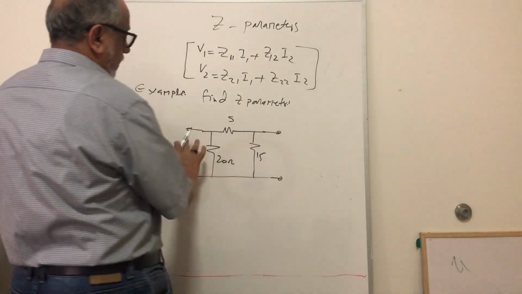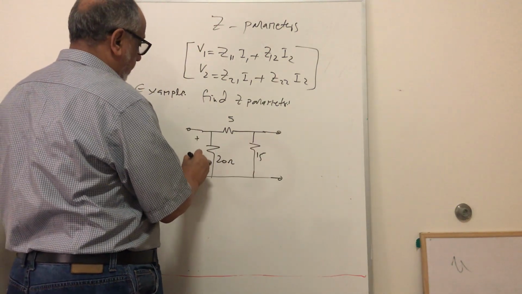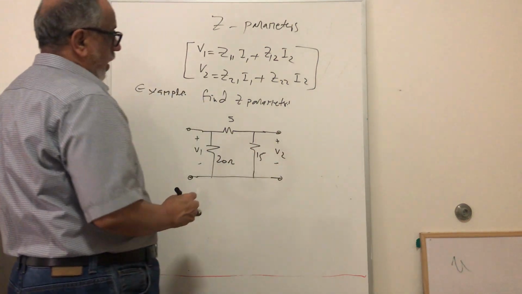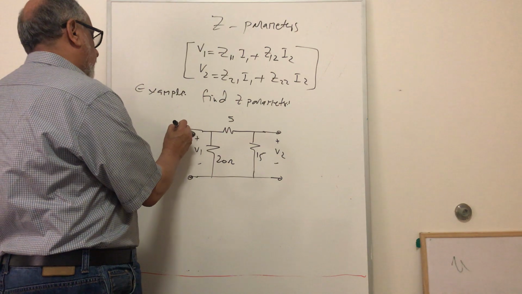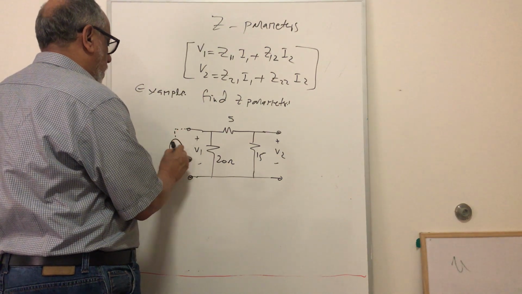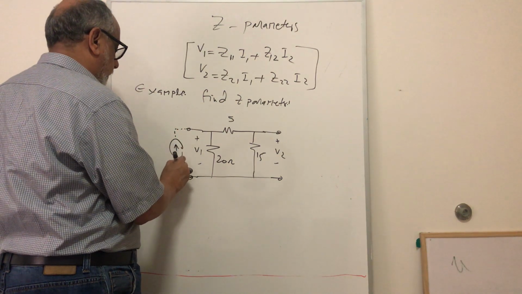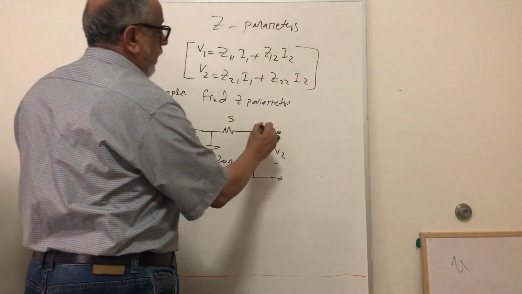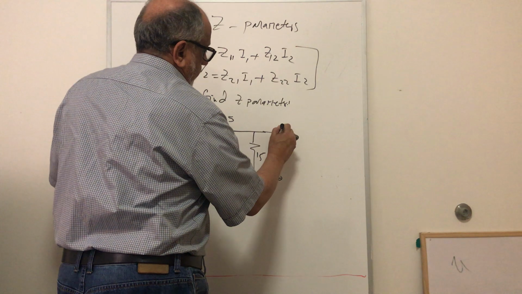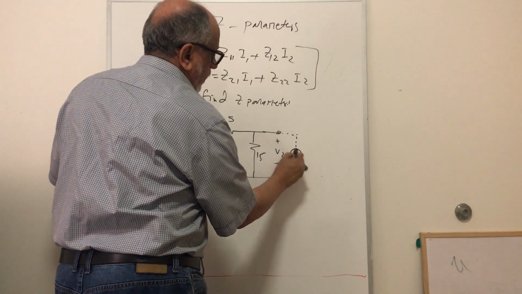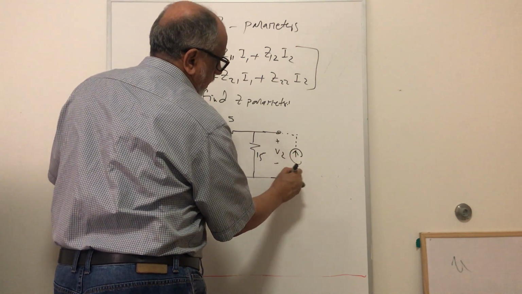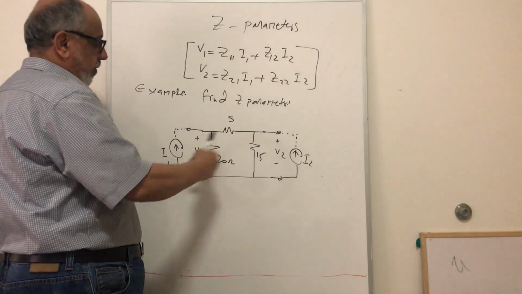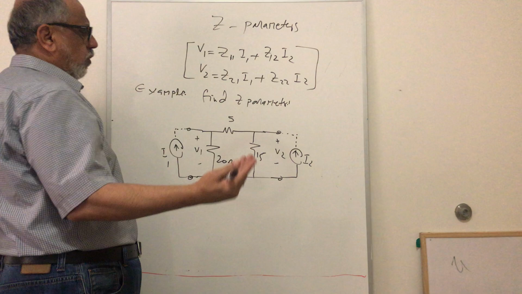This is the first volt, this second volt. So this volt here will be V1, and this volt here will be V2. And we have simply actually what we do, we apply a current I1, right? And here I2, okay, this is I2, because we said that the Z parameters depend on the currents I1 and I2, using superposition.